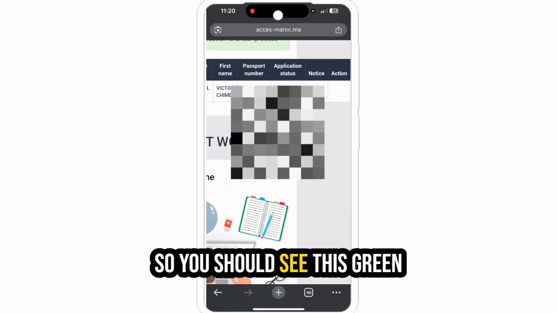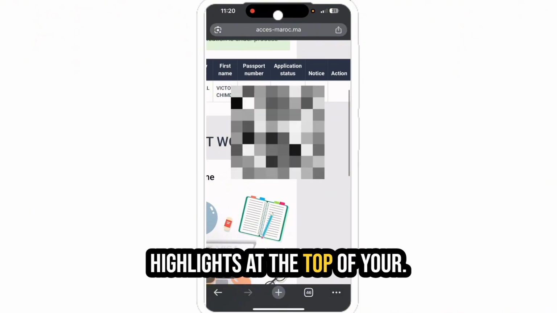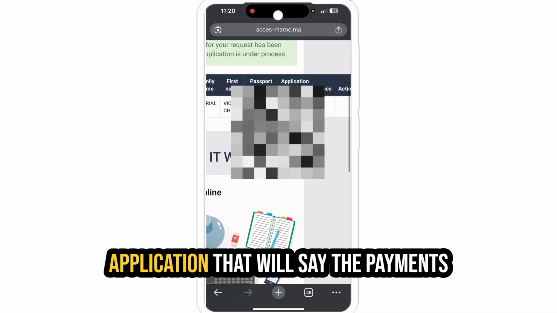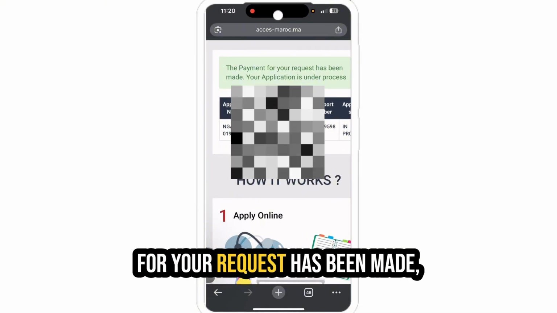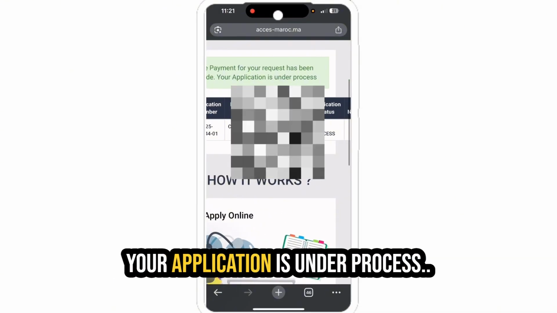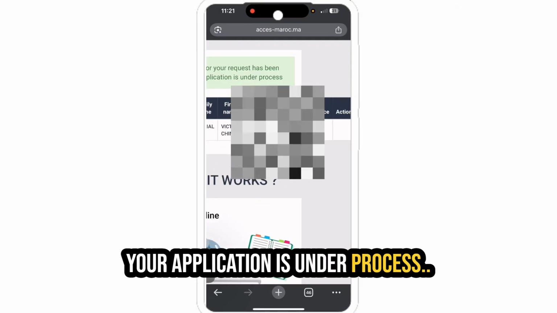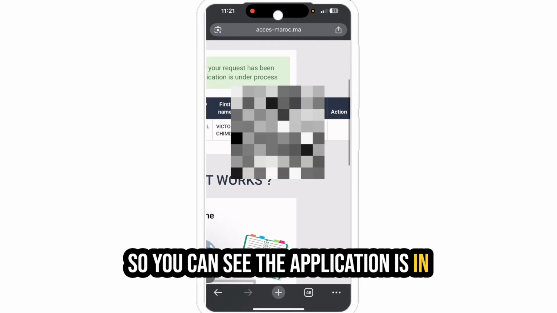So you should see this green highlight at the top of your application that will say the payment for your request has been made. Your application is under process. So you can see the application is in progress.